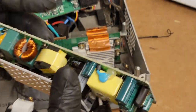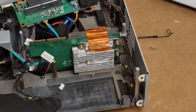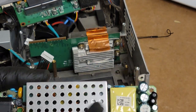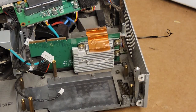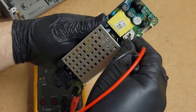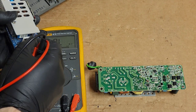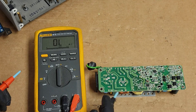Doesn't look terrible. Still some dust. Oh, they don't use the heatsink pad on this one. All right. Well, I guess it didn't really matter then. Sometimes they have one of those gray pads for helping thermal transfer. All right. First thing we want to check. Actually, I'm going to unplug that PFC wire. Leave that on the ballast. So the first thing we're going to do is check the fuse.